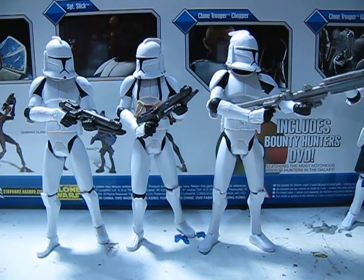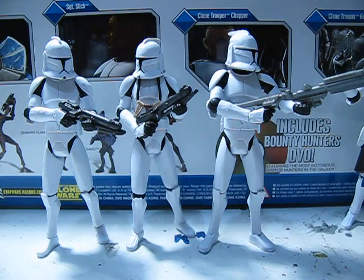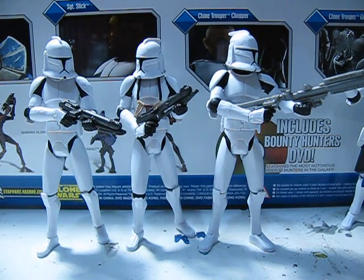I was really excited when I first saw this battle pack announced, because the Hidden Enemy is an episode of Star Wars The Clone Wars that I probably watched about three or four times, because it's kind of one of those behind the scenes episodes of the clones. But anyhow, let me go ahead and get on in with the review.